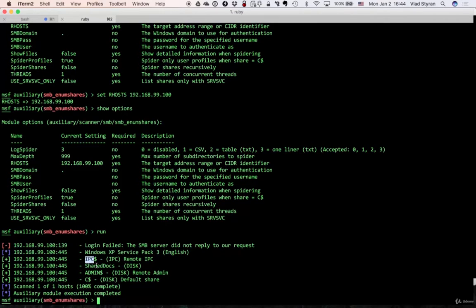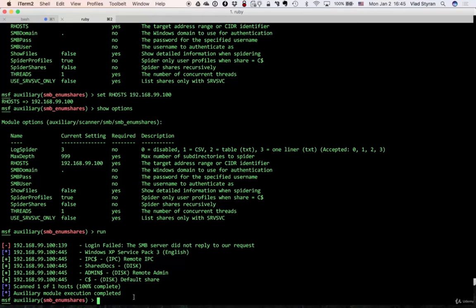And IPC is remotely accessible. Shared docs is shared to the local network by the default user, and there are some administrative shares here, C and admin. These both are virtually every time you enable networking and the network file and printer sharing on a Windows XP machine, these two become available to someone. Yeah, you still have to have an authorized credentials pair to access it, but it's there, it's publicized, and it can be read in such a manner.